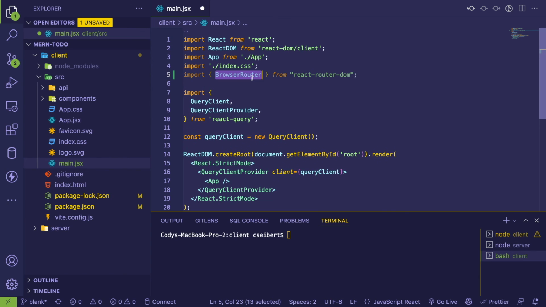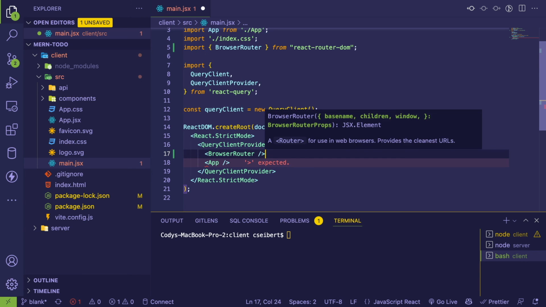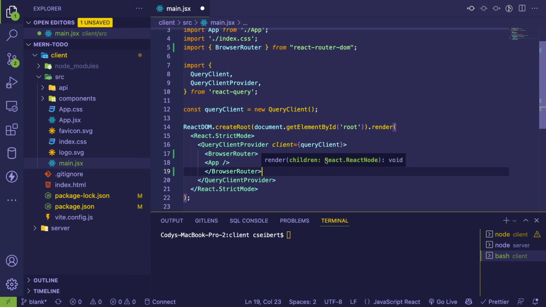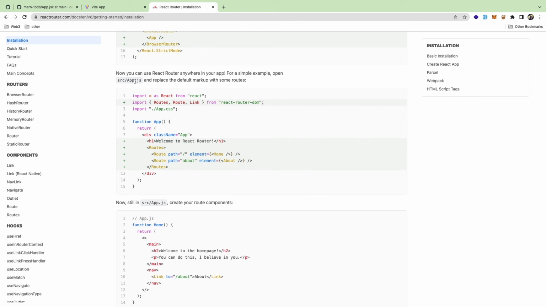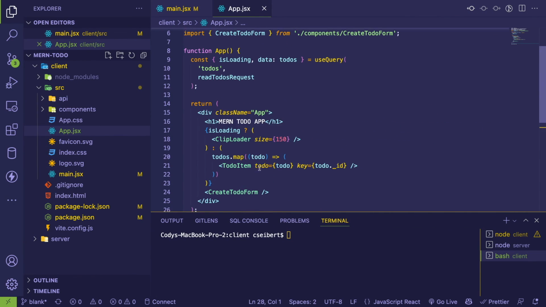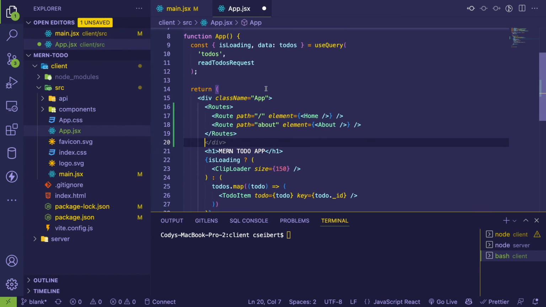All right, so I'm going to import this BrowserRouter, and I believe you have to wrap your application using the BrowserRouter. So I'm going to do this. Once you've done that, you have access to a bunch of router hooks inside of your app component, and you can call them as you need to. Then in your app file, we can copy these routes. I'm going to go to app.jsx, where we're going to do a little bit of refactoring, and paste those in.